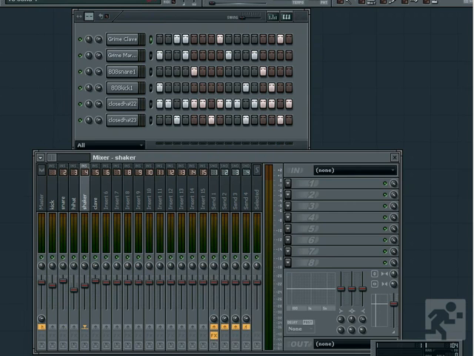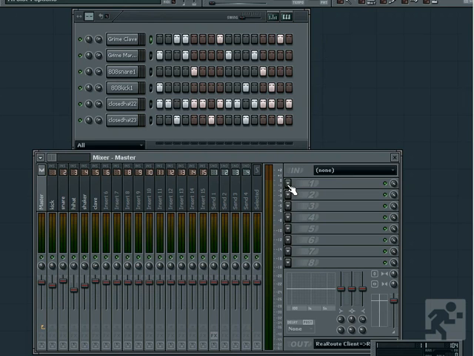Send tracks are invaluable to your project in that they will save you time and CPU while still allowing you to have effects when you need them. Remember, you have up to 8 slots to place effects on each send track, so you can build chains of effects on them like you would any normal track.